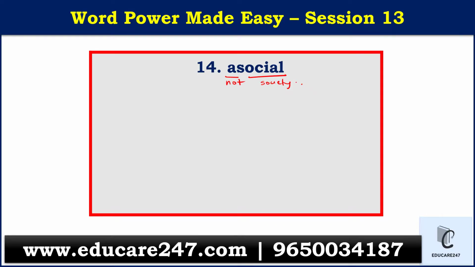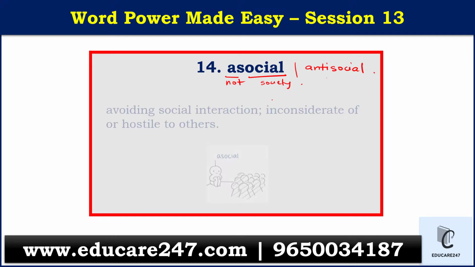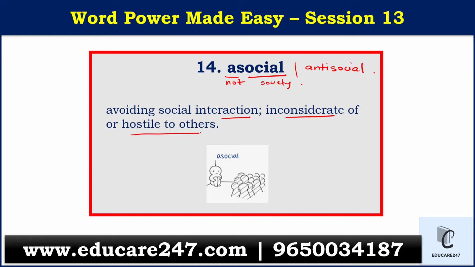This is also a word which had come previously and been discussed many times. There were two words: one was antisocial and one is asocial. Asocial is basically an introvert kind of guy who doesn't mix with others, and antisocial is someone who works towards the destruction or disruption of society. So this is the basic difference between these two words. Asocial is avoiding social interactions. You could see here, this guy is asocial, so he's sitting away from these people who are together.